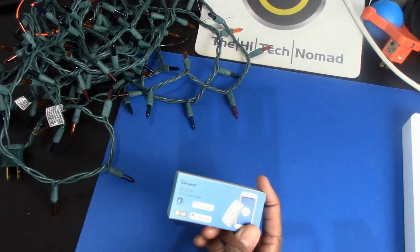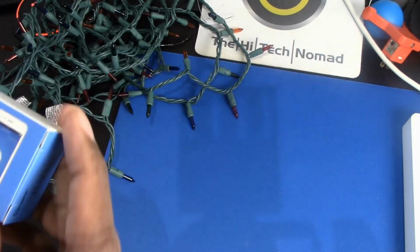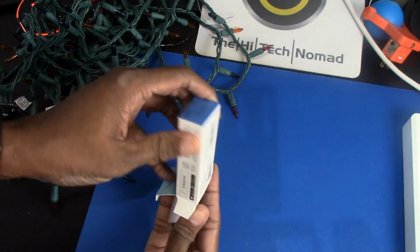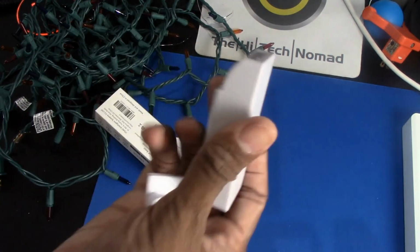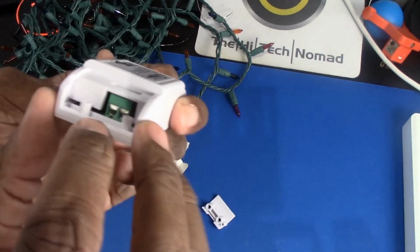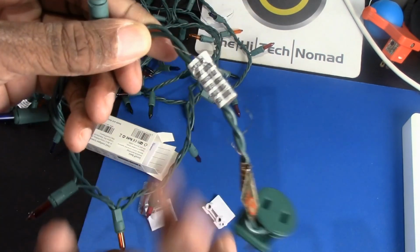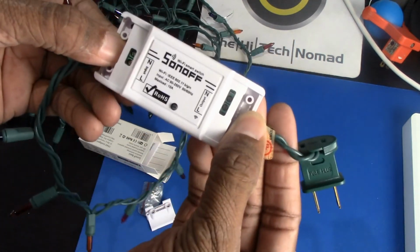we're going to be taking a look at this. This is the Sonoff Wi-Fi switch. I'll give you a little sneak peek. And this is a game changer. Basically, this is a Wi-Fi switch. It's one of these, but you have to put the wires in yourself. I'm going to show you how to do that. Not a big deal, but essentially what we're going to do is we're going to take this, we're going to cut it here, we're going to put 2 wires in here, we're going to put 2 wires in here, and this is what we're going to end up with.